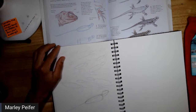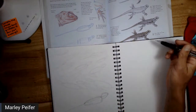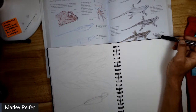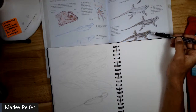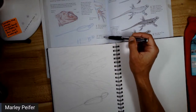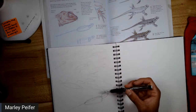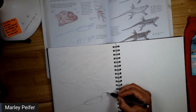Okay, so step number 2 is establish the locations and angles of the eyes, shoulder, and pelvis. Ideally we would be drawing off of an animal or a specimen or a photo. We're drawing off of a drawing, so we just have to follow his. When it says establish the locations and angles of the eyes, shoulders, and pelvis, we're just basing that off of his drawing. So however you need to do that with the head.